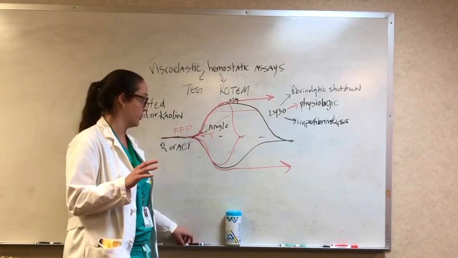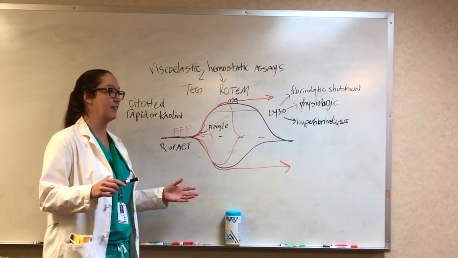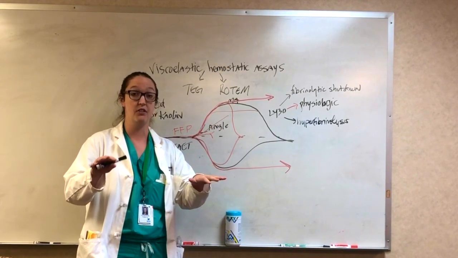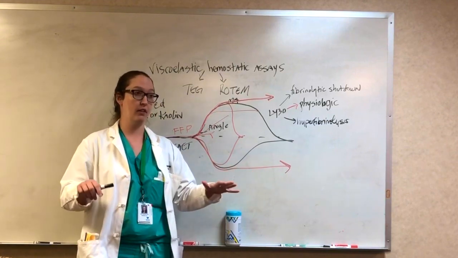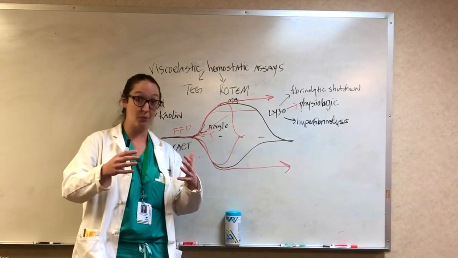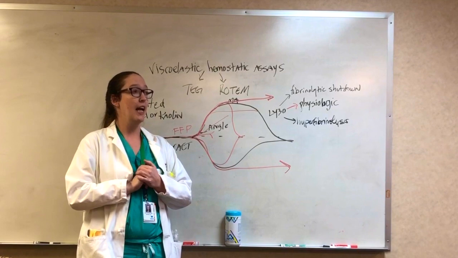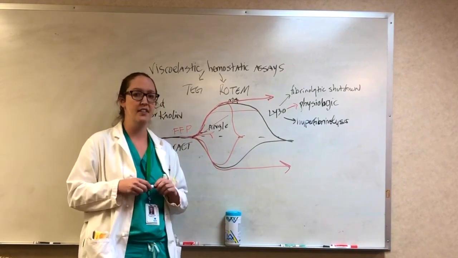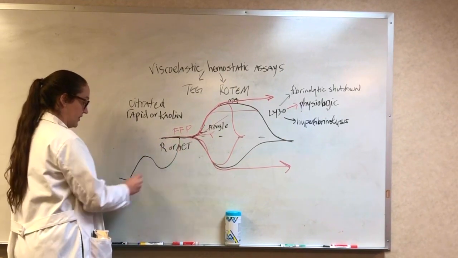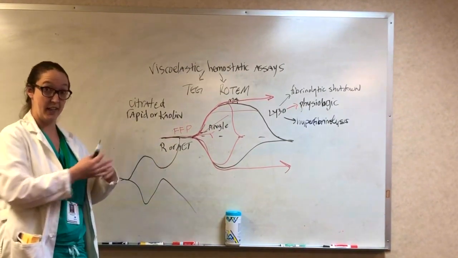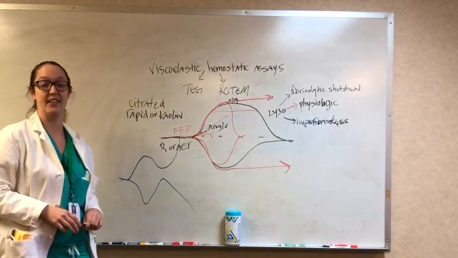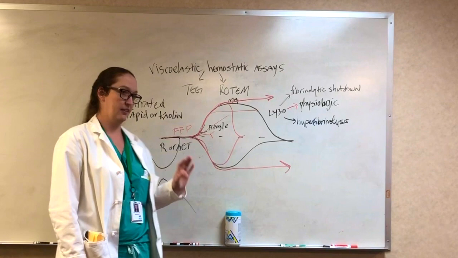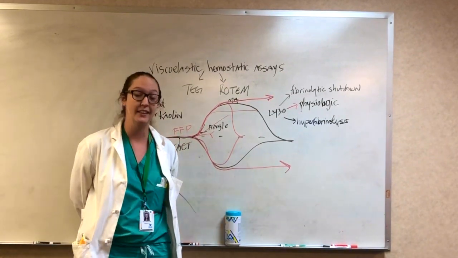And I'll give you one example as a closer. You can look at a clot on a TEG tracing, and you may see that they have an LY30 of 80%. Now depending on which hospital you're at, you should calibrate your own normative values, baseline values, based on your institutional baseline of patients. However, you know, a normal LY30, depending on the literature you look at, is less than 3% or less than 7.7%. And so, let's say you have a patient with 80% LY30, and you start freaking out. You see that number, and you think, oh my gosh, we've got to get some TXA, they must be circling the sink. But then you look at their TEG tracing, you see it splits okay, and then all of a sudden, the TEG tracing looks like this, and it bottlenecks out. What you're looking at is the clot has spun off of the TEG pin. So you're getting a false reading of what your LY30 is, because it's reading an LY30 at a spot that's not totally accurate. So, that is the closing caveat to this, is make sure that you look at your TEG tracings in addition to the four values that we talked about.